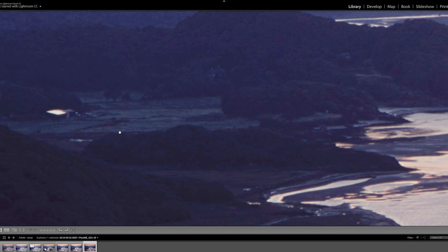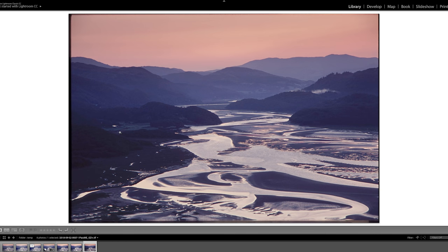I've got information going on in the shadows, which I can recover slightly, although I don't want to pull too much of it out because it'll lose the impact of the look I'm going for. I really want to accentuate the flow of the water through the estuary and the subtleness of the background.